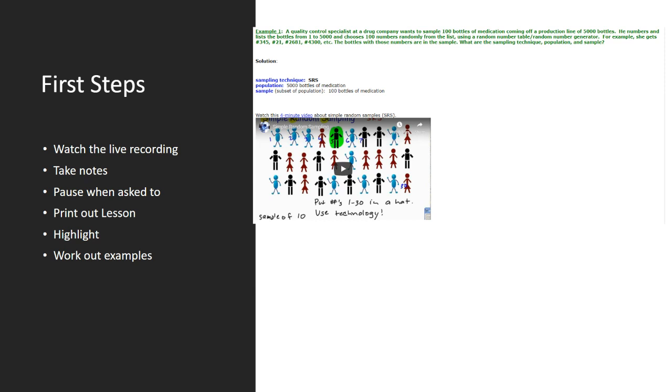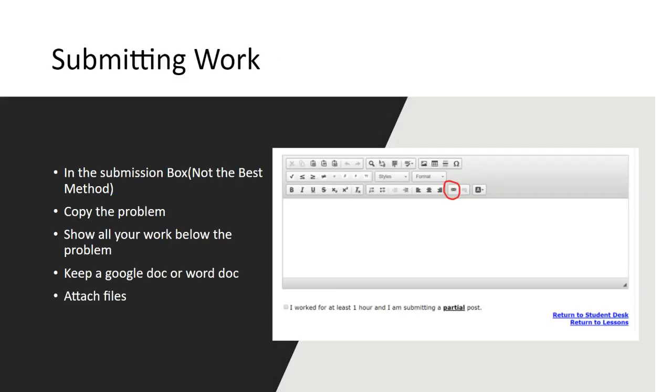As you're watching these videos, which you do need to watch, I suggest you watch everything that's in the lesson. Take some notes, and pause when you're asked to do so if you need to work out an example. Write down some questions that you have so you can send them to me in a teacher message. Print out the lesson if you are capable of doing so, so you can highlight and work out the examples on paper. Those are all great things you can do to be successful in this course.